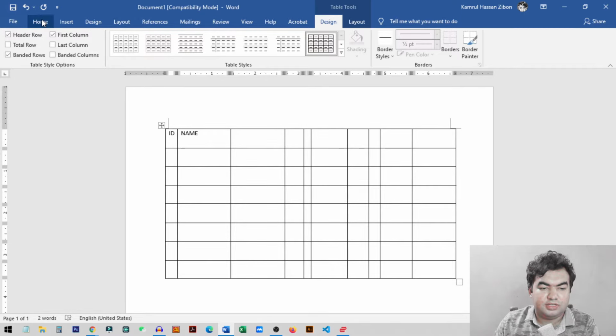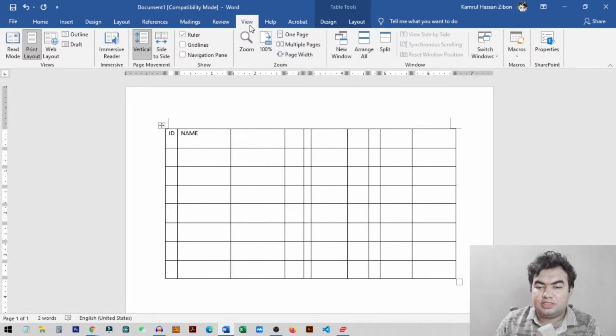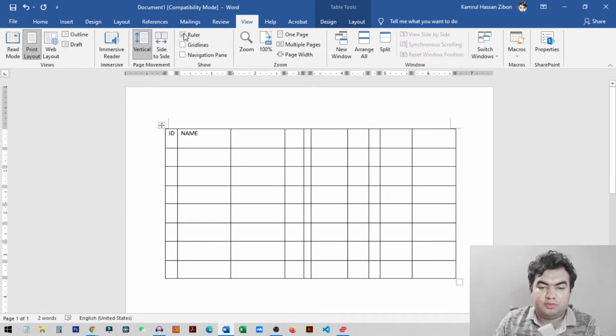So first of all, in your Microsoft Word, you just need to go to this View tab on the top. And once you are here, you just need to enable this option, the ruler. Maybe it will be disabled, but you need to enable it from here, or you can just press Ctrl R on your keyboard. Once you enable this, you can see this kind of ruler on top of your Microsoft Word, and you can also see on the left side there is also a ruler option, and this is for the row and this top one is for the column. So as you can see, this is the ruler enabled.